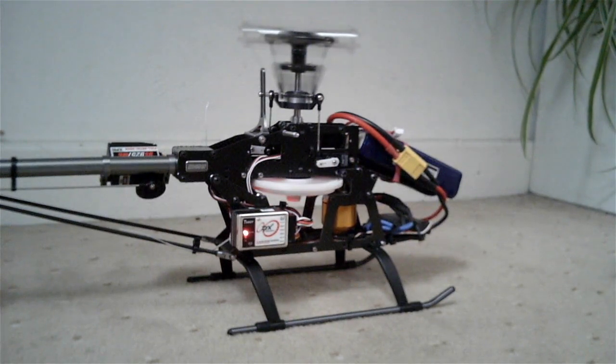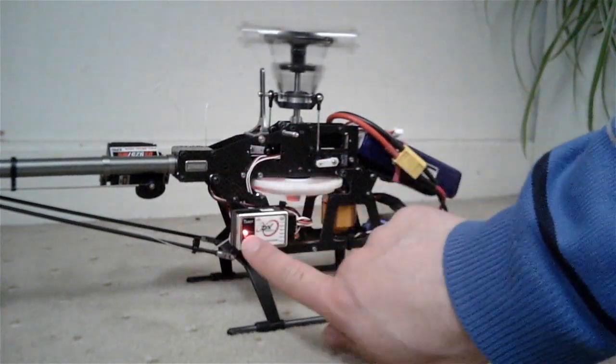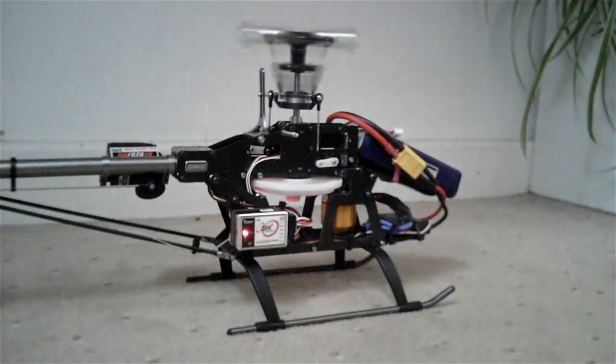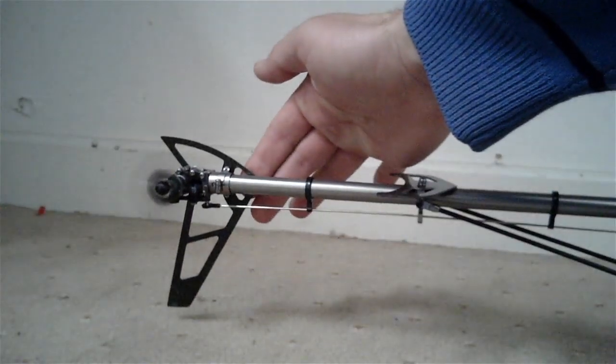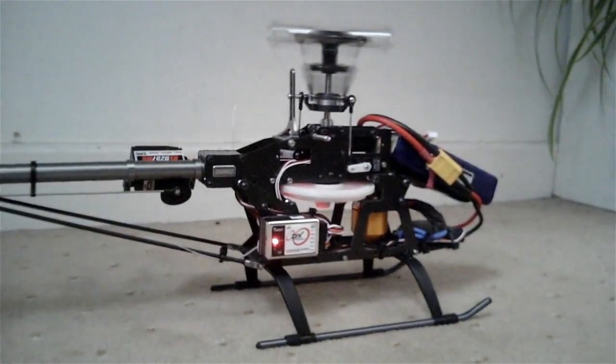Spin it up to half throttle and make sure everything's good. Have a good look around the helicopter. Make sure nothing's vibrating. The vertical stabilizers, the fins, the boom support. Make sure that they're all smooth. Touch the frame, perhaps, carefully. And of course the tail. Be ever so careful, but just make sure there's no unusual vibrations. I'll switch that off now.